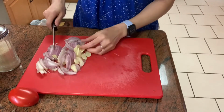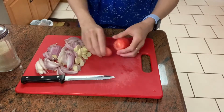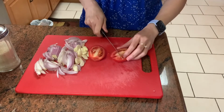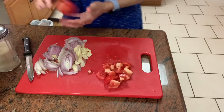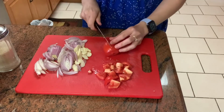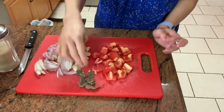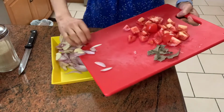So I have sliced my shallots and my garlic. Now for the tomato, I just need to cut it into smaller chunks. I'm gonna use two. And also don't forget the bay leaf. Use two or three. I'm gonna put all the ingredients into one plate.